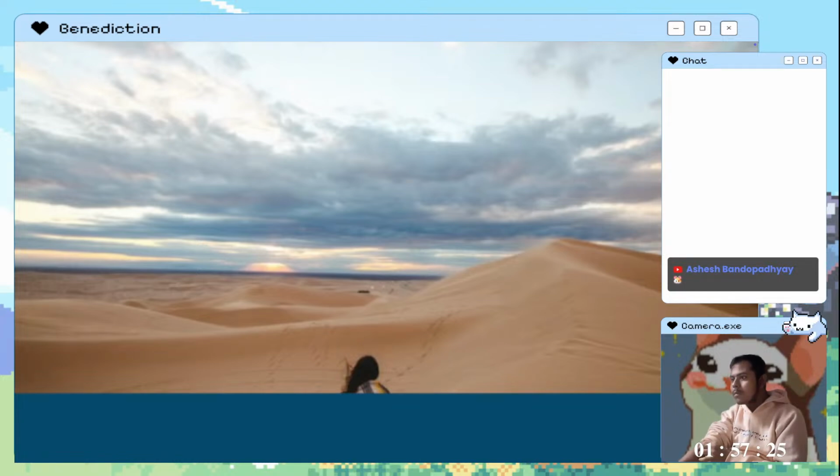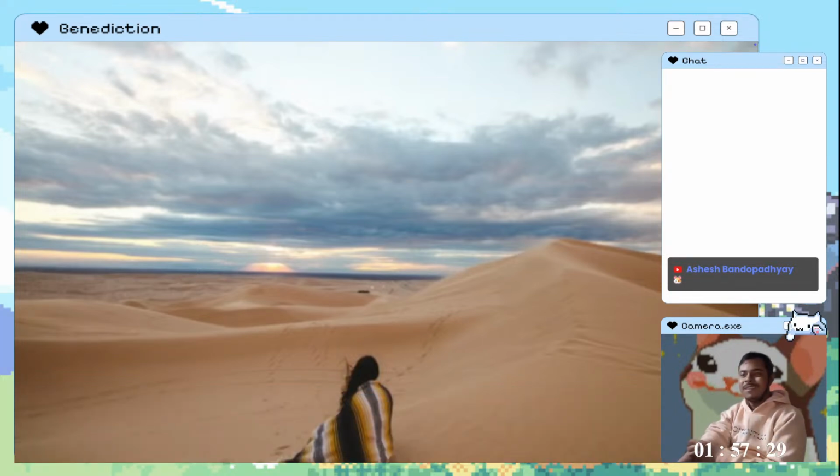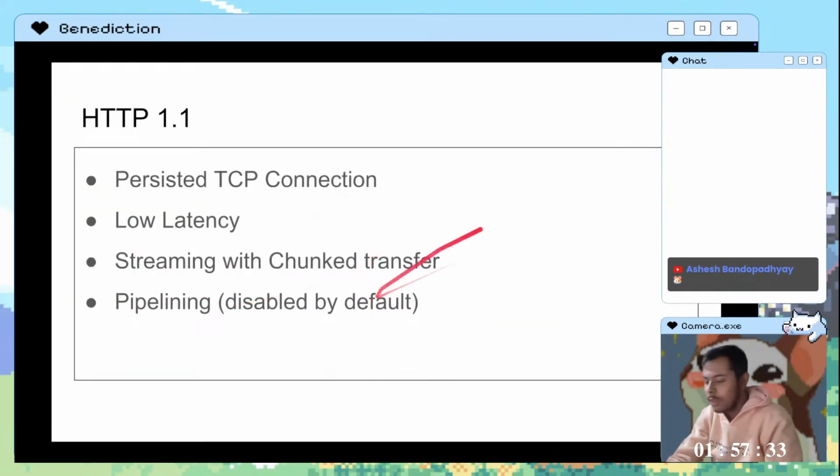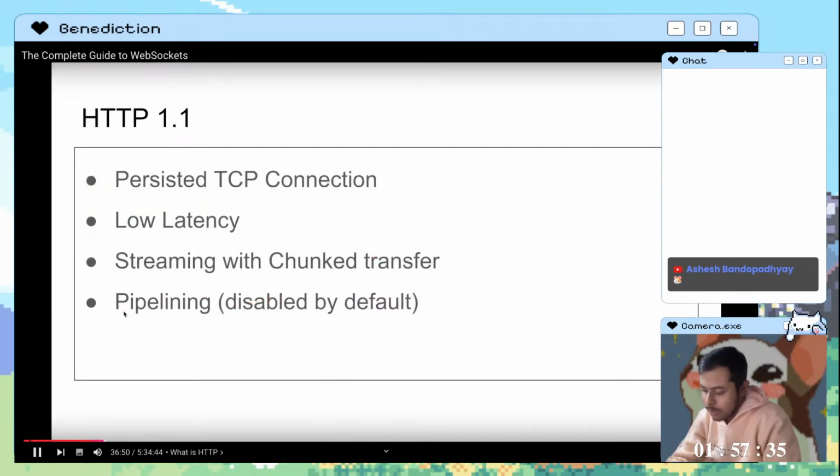But that's when you remember there's like the images. I'll try to put a GIF here or something, showing you the image actually loading. Remember dial-up days? No, you don't? Okay, sorry. Pipelining. You can see the image loading.